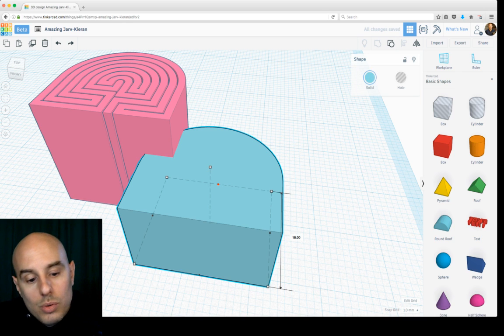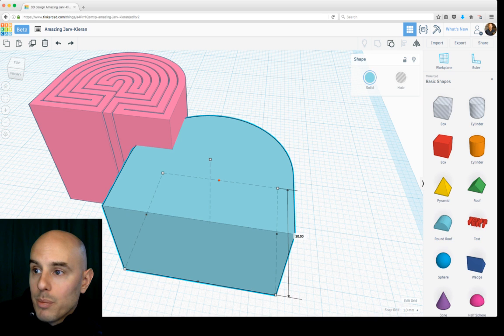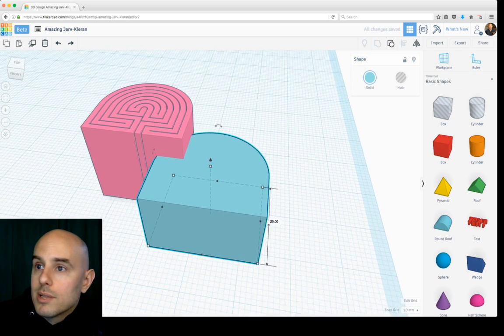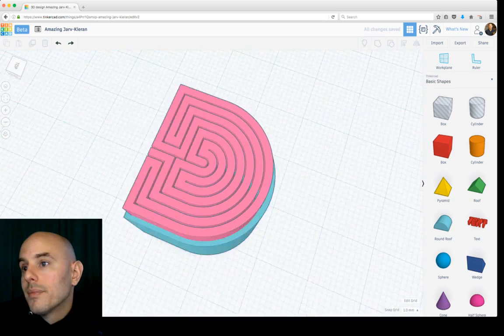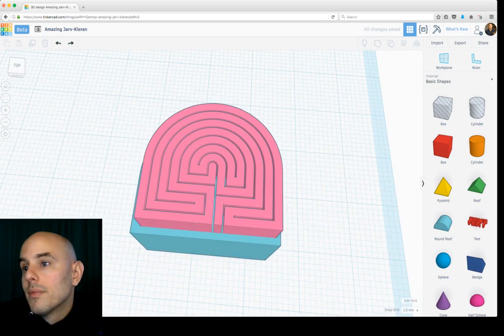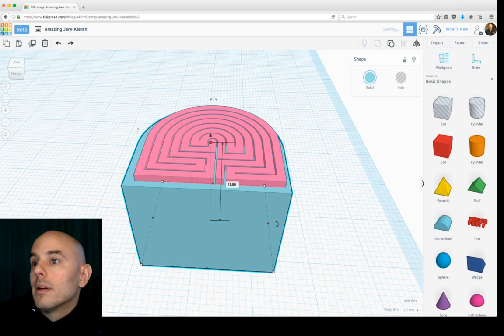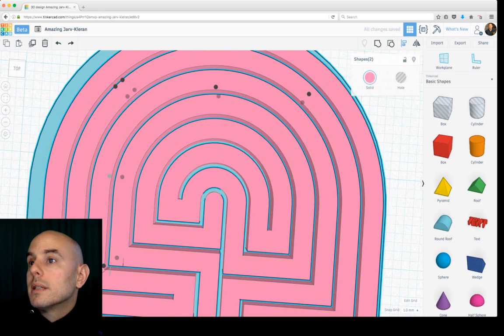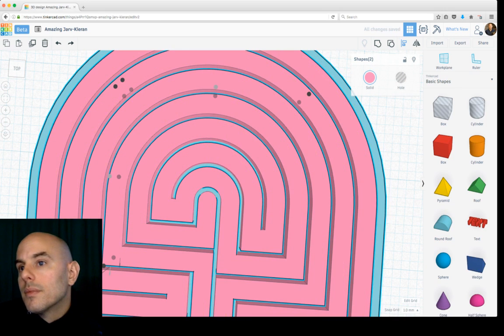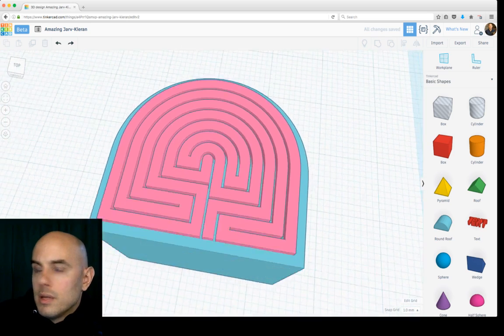So I'm just going to hold Shift and Option, and if I click any of the handles and move them, then it's a proportionate dimension change. So that means that I can do that. And just to give you a little bit clearer image, let's go ahead and align these two things. See where I'm going with this?